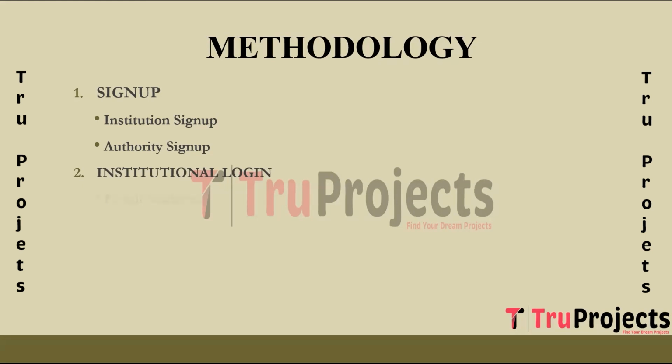The next one is institutional login. Here we have submodules which is enroll students. Once logged in, institutions have the ability to enroll students into the system, entering relevant student information. The next one is upload certificate credential. Institutions can securely upload and store certificate credentials for enrolled students. The next one is view students. Institutions can view the list of enrolled students and their associated details.